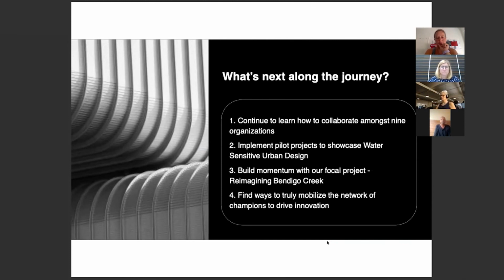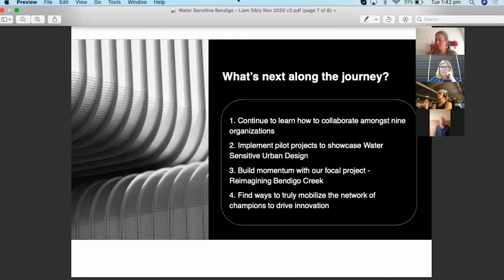And then thirdly, we're building momentum around reimagining Bendigo Creek. We've developed a long-term plan for this, but now it's about getting action on the ground. And one of the key parts is getting investment. We've been advocating really hard, developing a prospectus for state government to see if they can give us some money. This has been a really good opportunity to bring executives together to advocate to the higher levels of government and say, yep, we need money to make this work. So giving executives a problem to work through can sometimes be a good way to get collaboration at those higher levels.